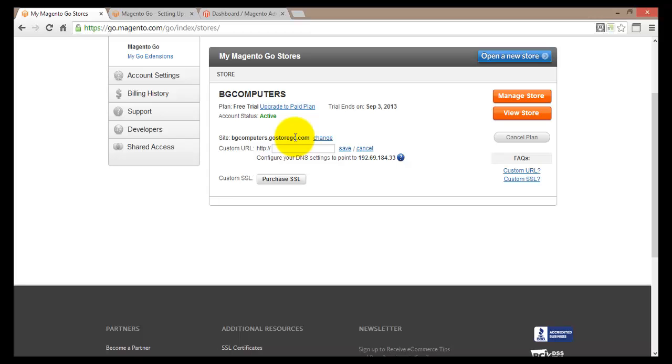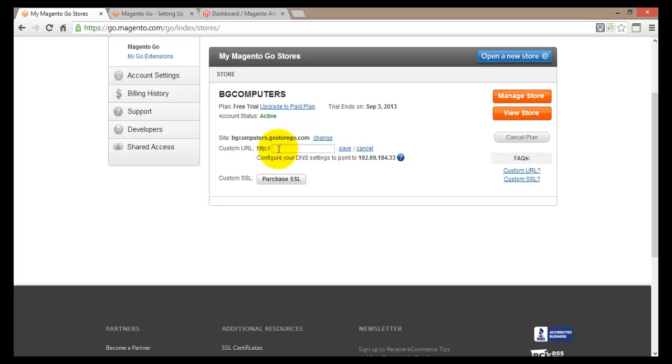Alright, once you have purchased your domain from a domain registrar such as Godaddy or any other, you will come back here and type in that custom URL. The third step would require you to go back to where you registered your domain name and enter some DNS information. The last step in this custom URL configuration would be to come back here and activate your domain, activate your custom URL.